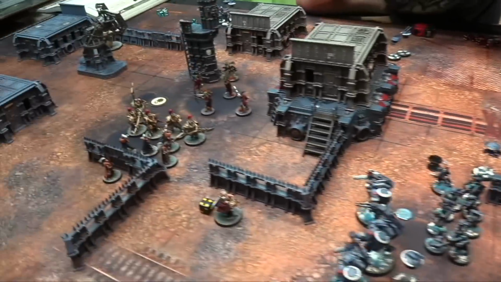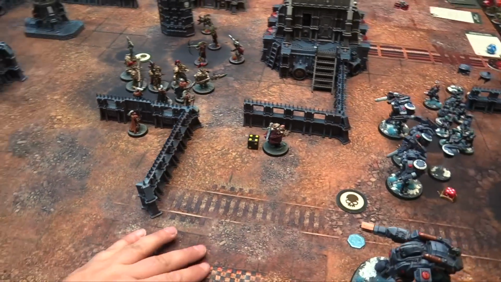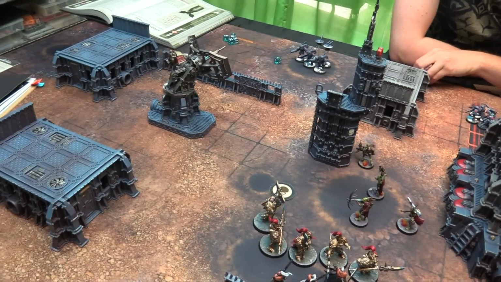They pass. They don't care. Make battle shock tests for yours. It's only my friendly units that make them. Well, I won't have to worry about that in a second. That's the plan. Let us shoot many assault cannon shots into that stealth team.